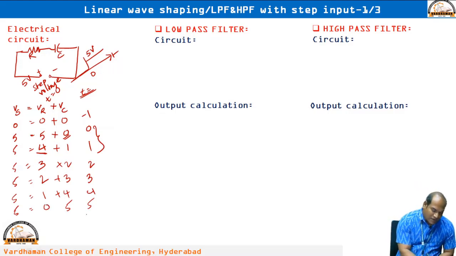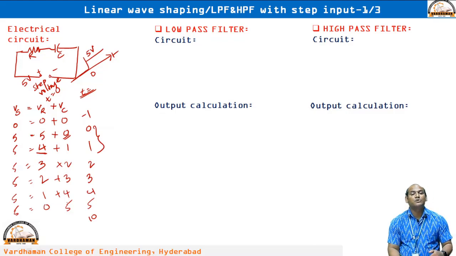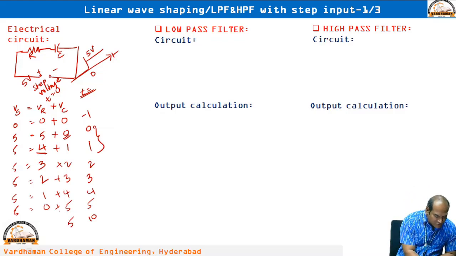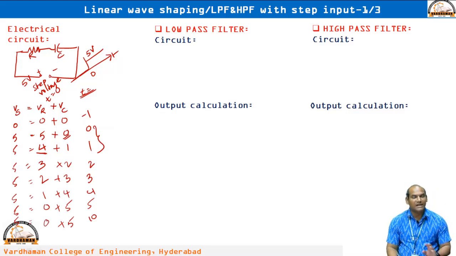Okay. Now it is continuously like this only. So now the time is, for example, 10 seconds. The capacitor is able to charge up to 5 only, because the supply is 5. The capacitor can be charged up to 5 only, because the capacitor itself is charging from the supply. Supply is 5, so it will be charged up to 5 only. That 5 volts will be maintained like this only. Supply is again 5 volts only. Resistor voltage again 0 only. It is maintaining like this only. Okay, at t equal to infinity also we will see the same structure. That means Vc is 5, Vr is 0, Vs is 5.